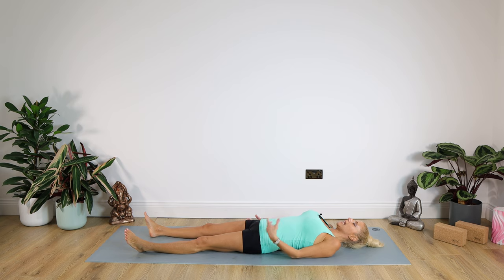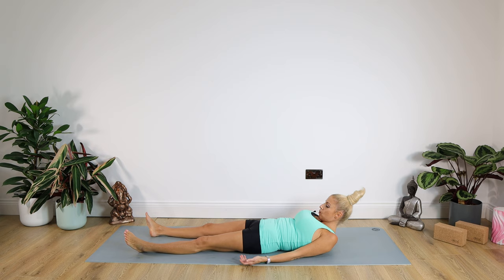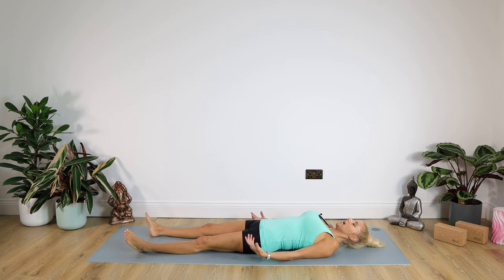We're starting off on our mats, lying in Shavasana, palms facing upwards towards the ceiling. Just let your legs and feet flop out to the side. Tuck your chin into your chest while we pop your head back down on your mat, just to ensure your spine and neck are nice and long. Starting off with some simple pranayama breathing — inhaling and exhaling through our nostrils. On the inhalation your stomach should rise, and on the exhalation your stomach should lower, just to ensure you're using your full lung capacity.